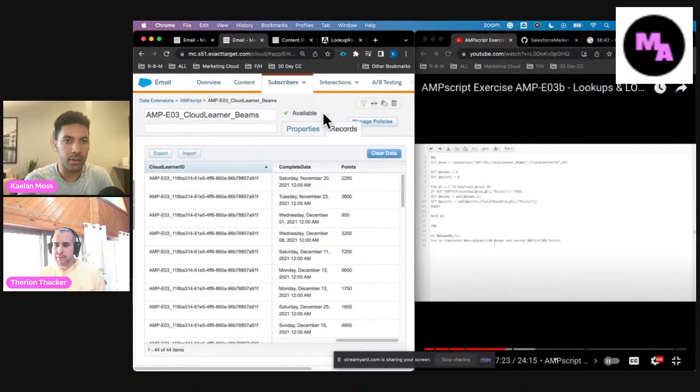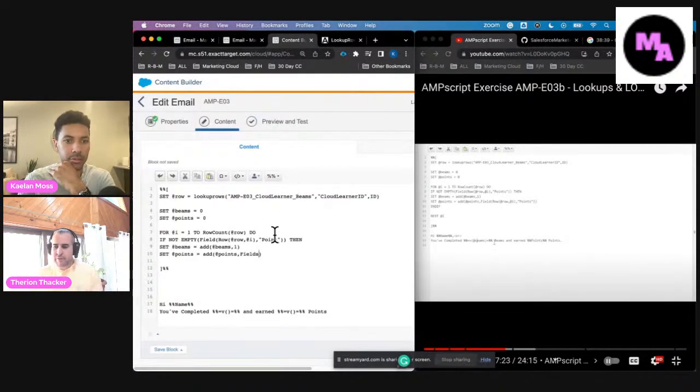Well, remember, if we were working on a project, we would have already been working with these data extensions quite a bit. We'd know the fields, the columns and the rows we're working with. We would be generalized in the sense of, okay, I need this from this extension because it has what I need here, and I need to pull this from here.